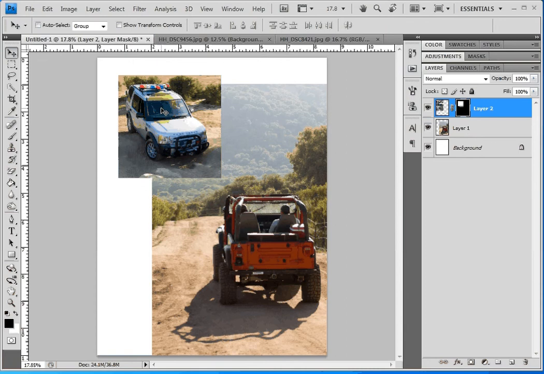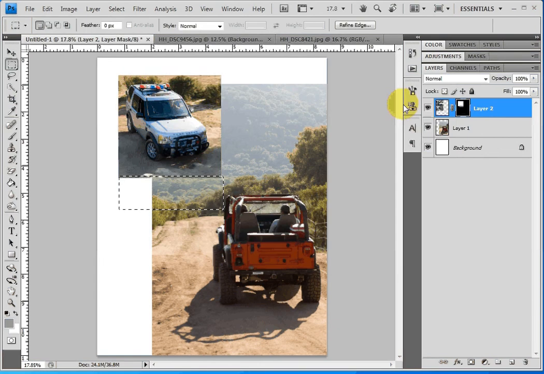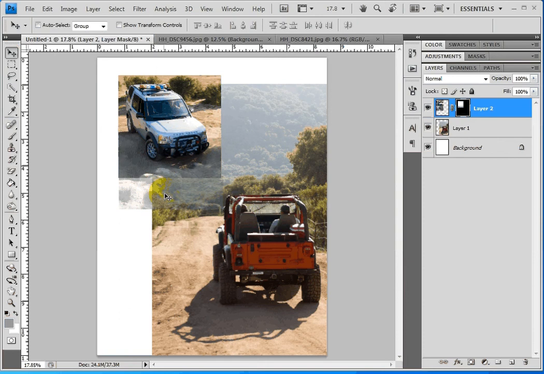So let's make a selection. And I'm going to fill this with gray. So I'm going to go to my color picker. I'm going to choose a gray color, like this color. And I'm going to paint that gray. So now I'm going to deselect that. And you can see that gray area I have in my layers panel. I have a little gray box. I have a white box and a gray box now.